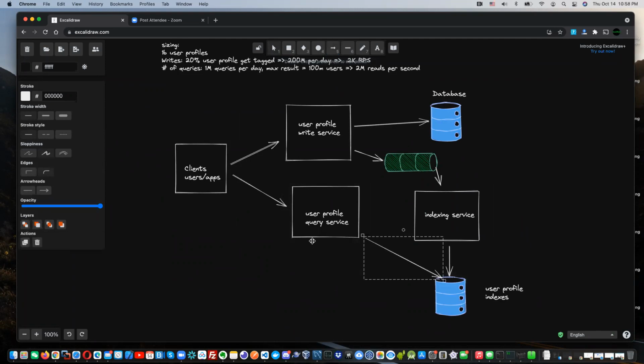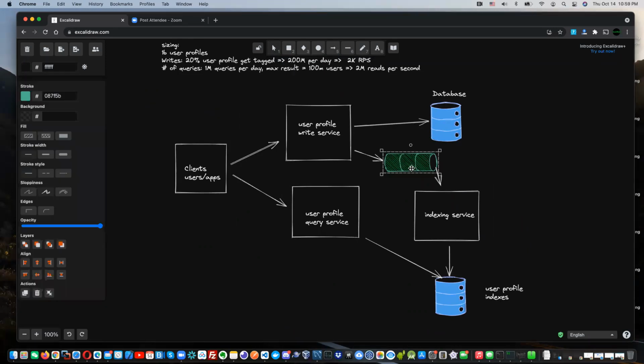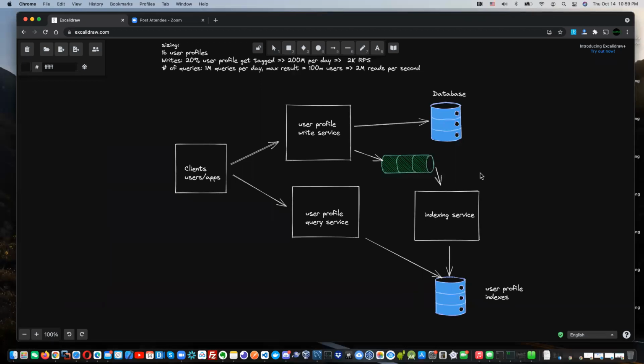So I think that at a high level, this is the architecture that should do the work.